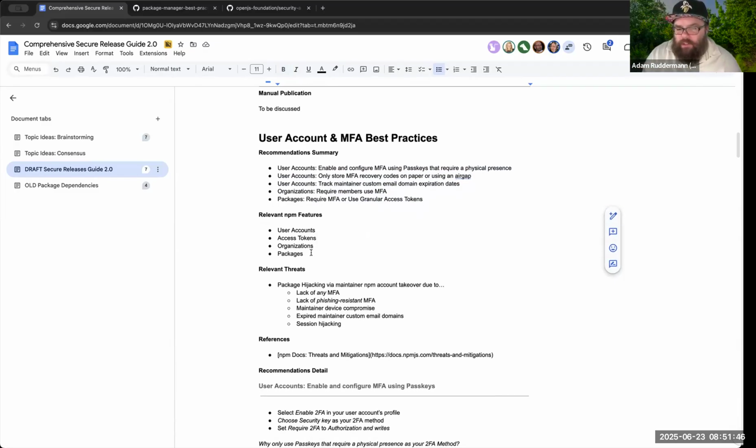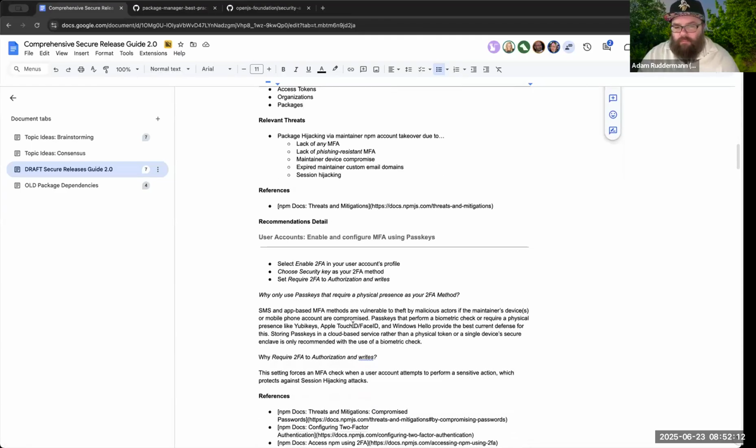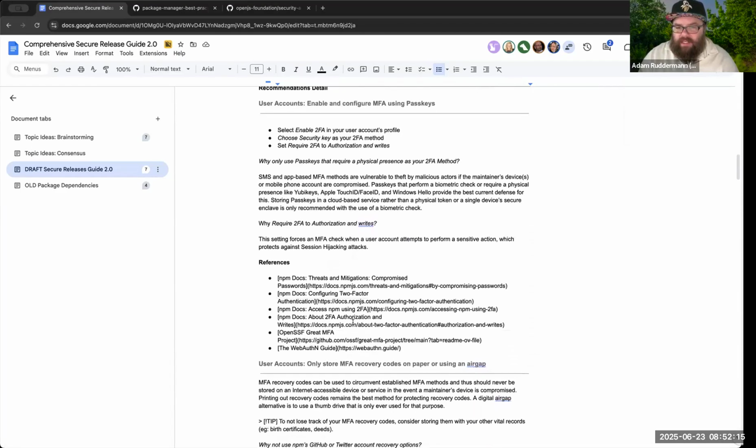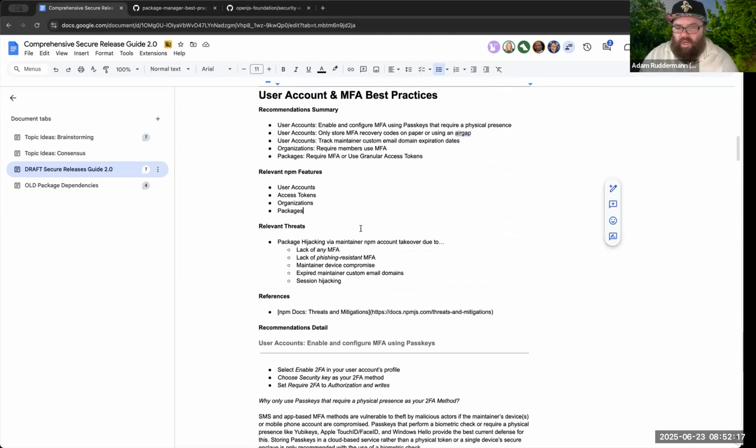I'm not sure if it's necessary to document the relevant features that are discussed in this section. I did this myself to help self-organize, but we can certainly take this stuff out. Another thing that is not completely done in this document right now, but I'll be working on this week, is actually talking about why you do these things and discussing the actual threats that we're trying to address. From there, we have detail for each of these.